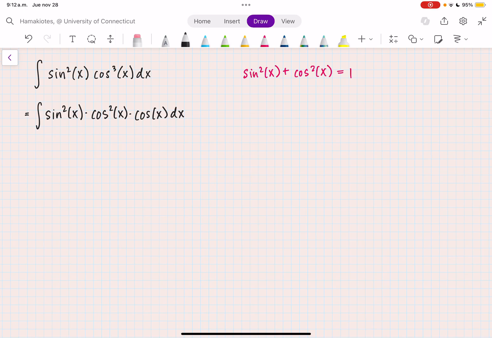Now, I see that cosine is the derivative of sine, and I see that I have a cosine squared. So I'm probably going to want to write this all in terms of sine. I can use this trig identity to rewrite cosine squared of x as one minus sine squared of x.